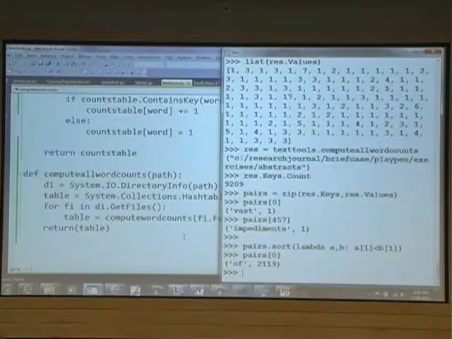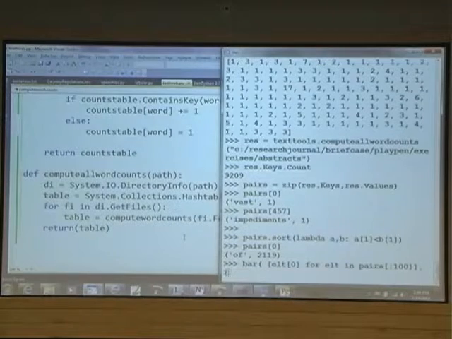So now let's look at a bar graph of, say, the first 100 words with the highest count. So we can basically do bar of, and I'm going to use list comprehensions here again to pull out the first chunk of these pairs for the first 100, and then the second chunk of the tuple for these 100 pairs. So I'm going to say take the first 100 and then take the first element of each pair for those. And for the second part, I want the count, not pairs.